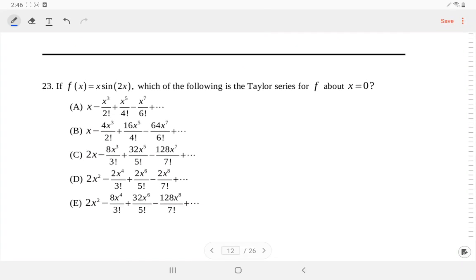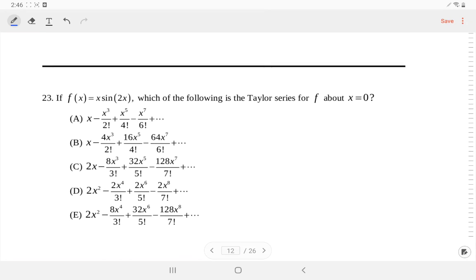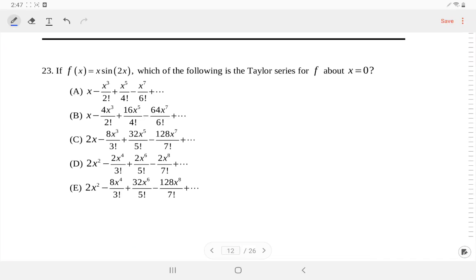Okay, so let's see, 23. Taylor series. Now this is interesting because this is actually a Maclaurin series. So in the new 2020 test that's only 45 minutes, it does say Taylor series are on the test, but it doesn't specifically say Maclaurin series are. So it would be possible for you to do this one by taking repeated derivatives. But you do know that this is a Maclaurin. So since you know that it's a Maclaurin, we can use our Maclaurin ideas instead of taking repeated derivatives.